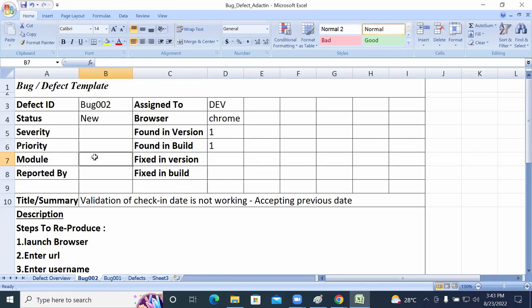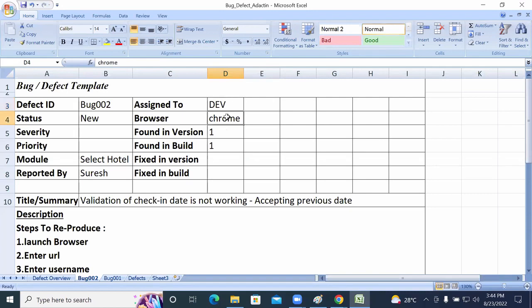In the Search Hotel page, it is displaying correctly. In which page did you get an issue? Select a hotel. So you take Select a Hotel. Then reported by, which is the tester name. Assigned to mentions the developer. So one option is developer. Another option is the group ID of the development team. Another option is the test lead.